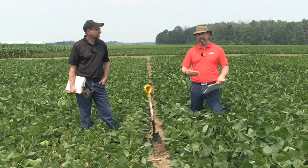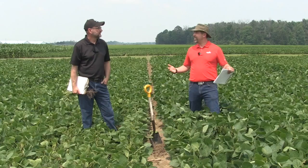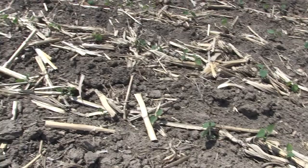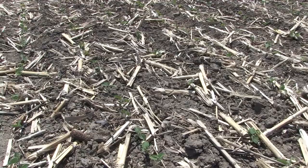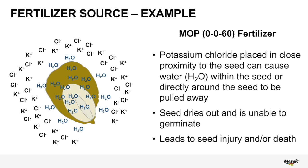As with anything in agriculture, environment plays everything. What type of year did we have this year? Super dry early. Just like salts pull moisture away from the seed, if we already have low soil moisture and we're putting a product with a salt index in-furrow, we have a higher chance of seed injury. It's definitely a fine line — when soils get drier, you start dialing that rate back and looking at different fertility options. Sandy soils are much more susceptible.